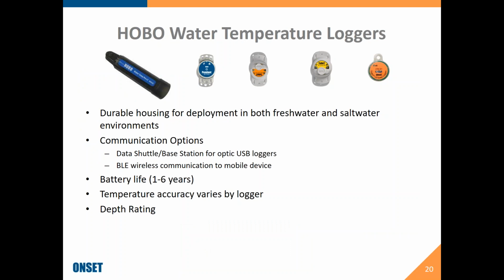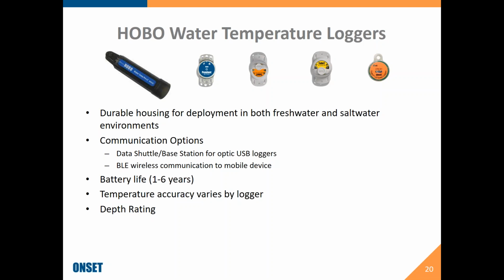So let's talk about some of our HOBO water temperature loggers. As you can see here, we offer quite a few different types of temperature loggers, and this is just a few of them. There's a lot more that we have to offer as well. And there's a few things that you need to take into consideration when purchasing water temperature loggers. One of the first ones being the battery life. If you're planning on deploying this for an extended period of time, the life of the battery should certainly be taken into consideration. Like I mentioned, most of our loggers do see between 1 to 6 years of battery life.